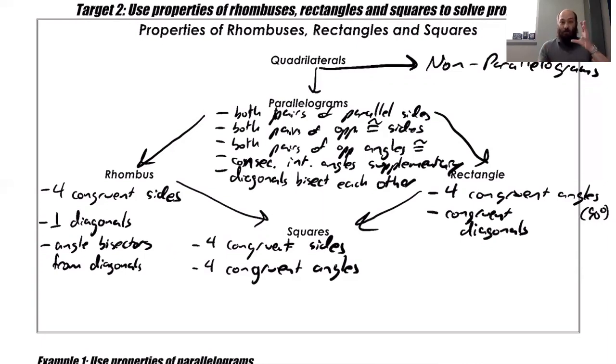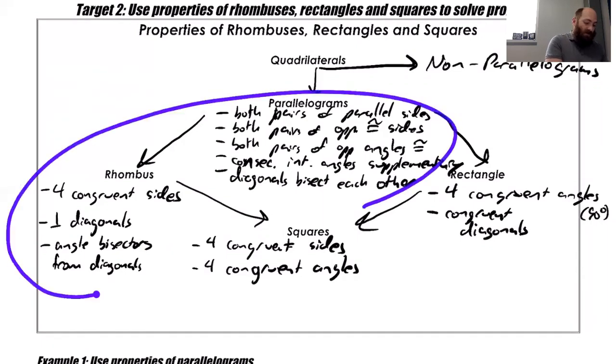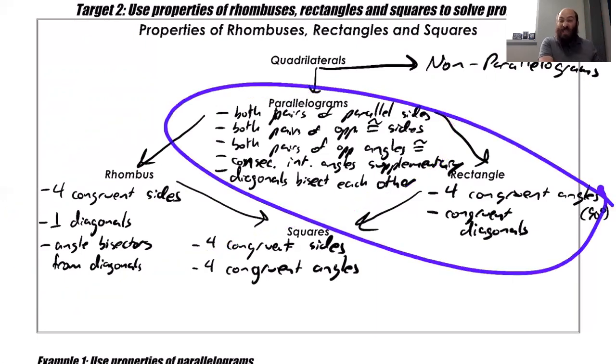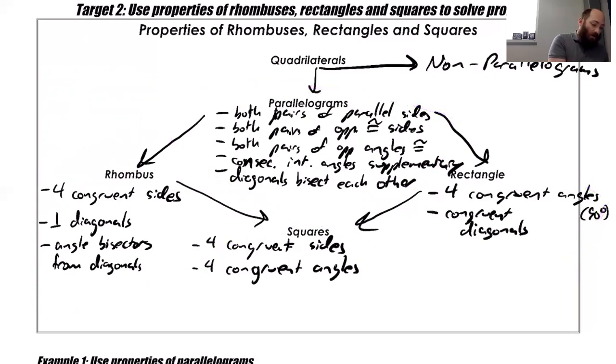Remember before I said there were 6 total properties for a rhombus. Well, now there are 2 more. So if I look at a rhombus, it actually has the 5 plus 3. There are 8 properties for a rhombus. A rectangle has 5 and 2. There are 7 properties for a rectangle. A square, remember, is a combination of a rhombus and rectangle. I didn't put any additional things for diagonals, but that's because all of this here is also true.